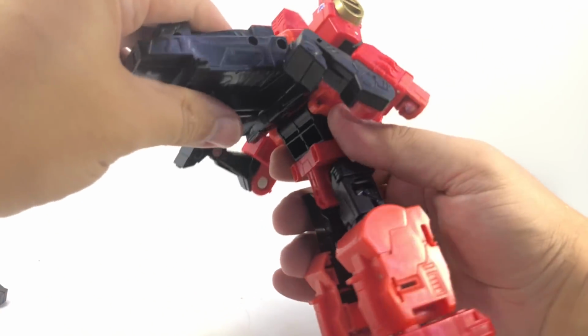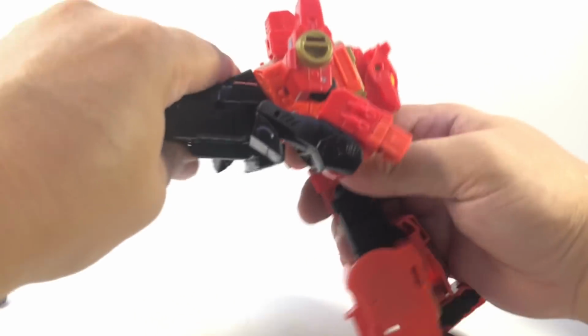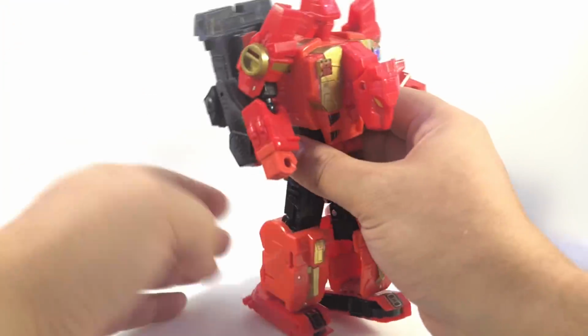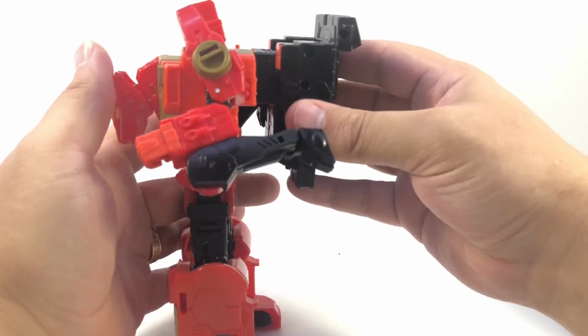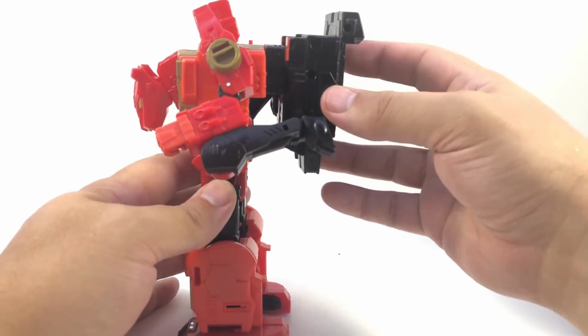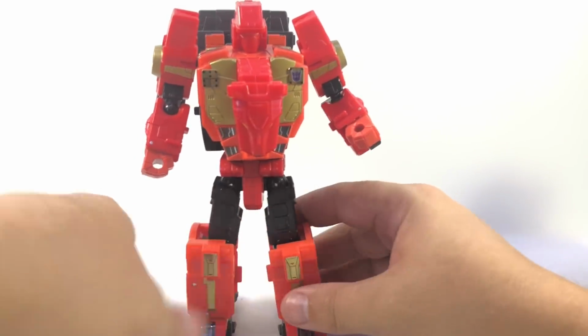And then this piece, you lift it up so the orange is facing forward and rotate it down onto his back, and it's just kind of a backpack. Again, they all have Predaking part backpacks because this forms like the side of Predaking's torso, when you get it all combined.